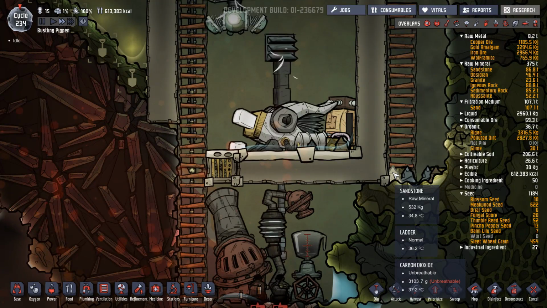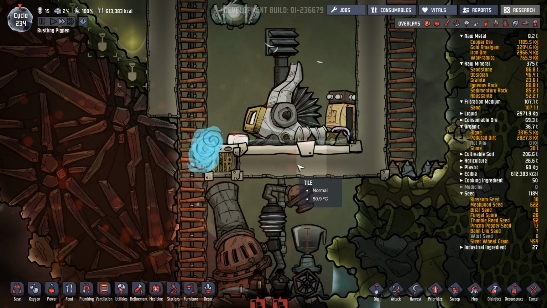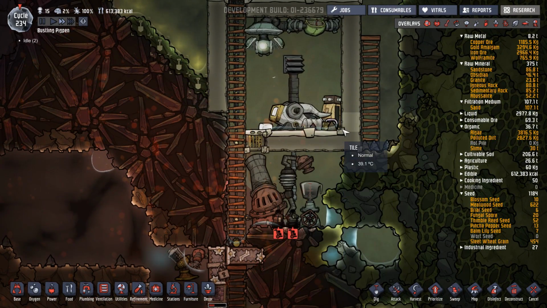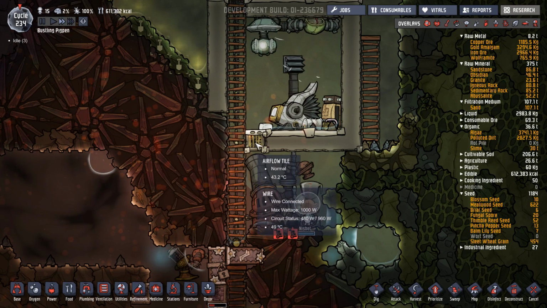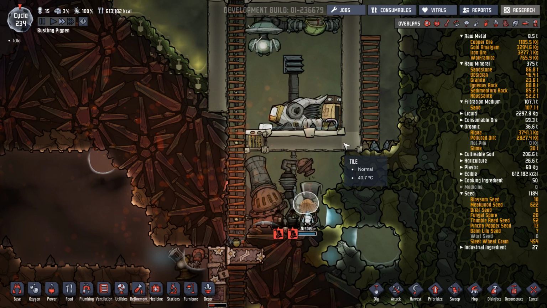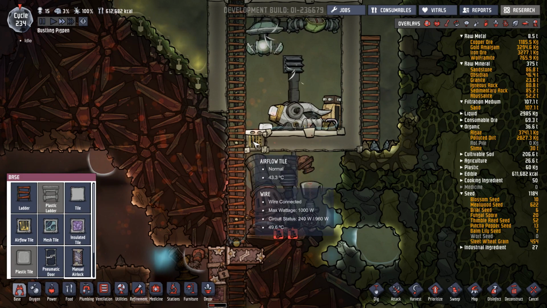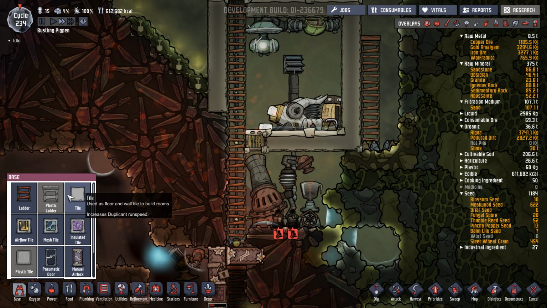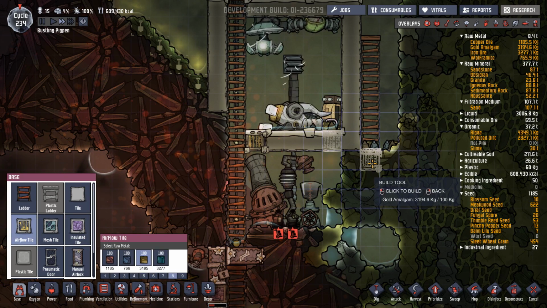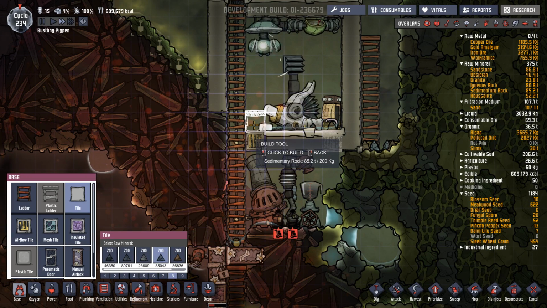Well, that's what I was going to say next. We either need to move it to a cold biome, drip some water on it, or now we've got 60 kilograms. I'd like to keep that water in there, but unfortunately I need that airflow tile there. If I put this airflow tile here instead, then I could put a block there just to keep that water in there. That might be a good idea. Airflow tile, let's get that put in there. And then we'll stick a tile there.